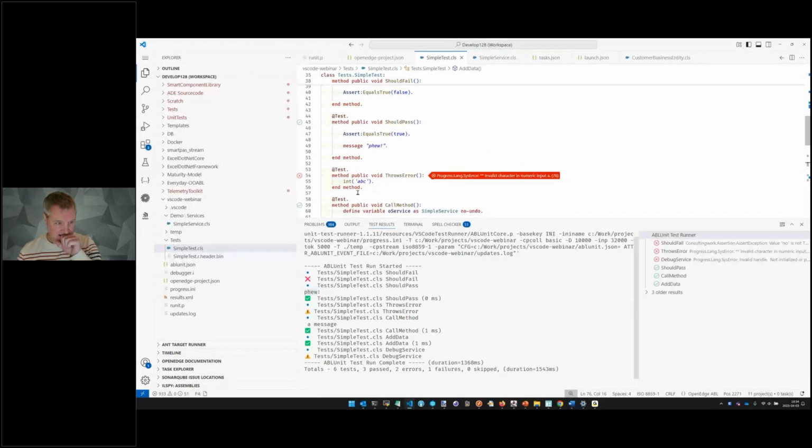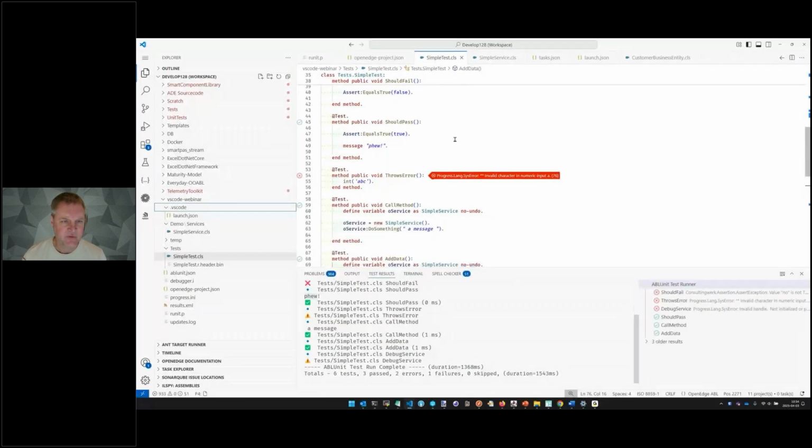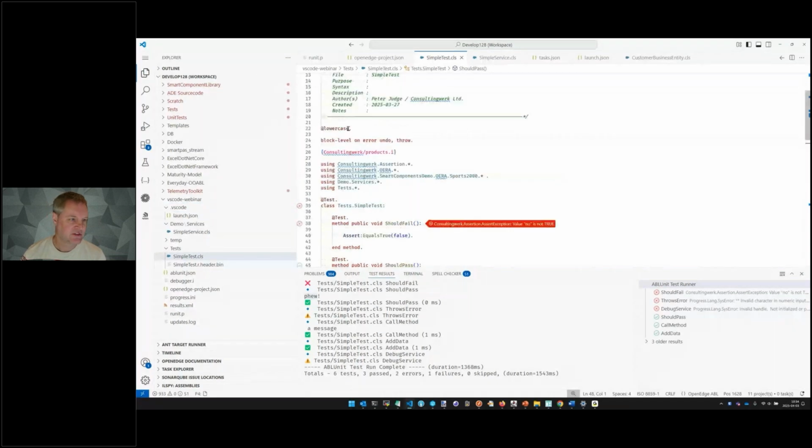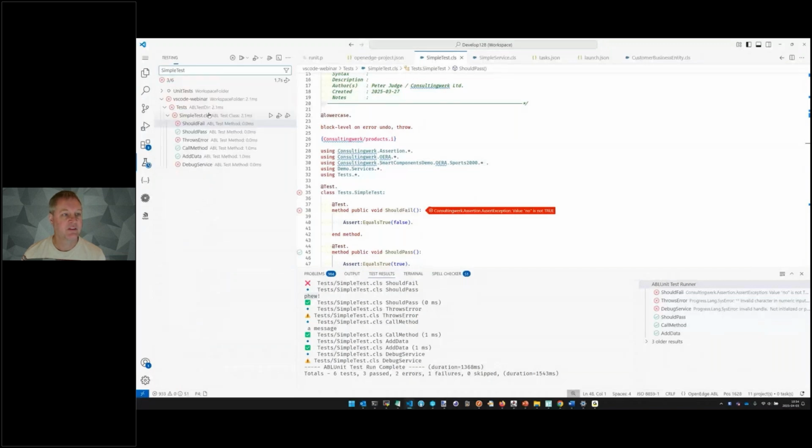Yeah, as I said, in here we don't have the configuration for the ABL unit tests, but that will do that. If we want to run, we could run that test as well from the testing toolbar. We can filter or not. If I don't filter, it's going to search all of my tests. But we can then see all of the tests and run them from here, right?